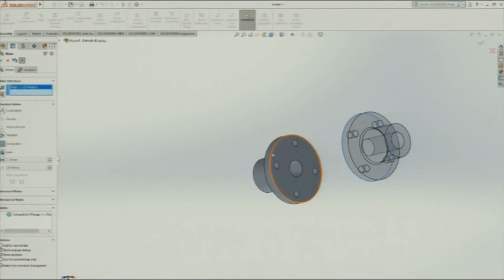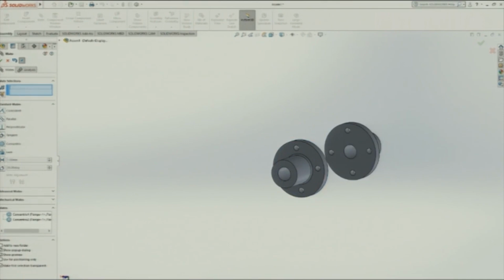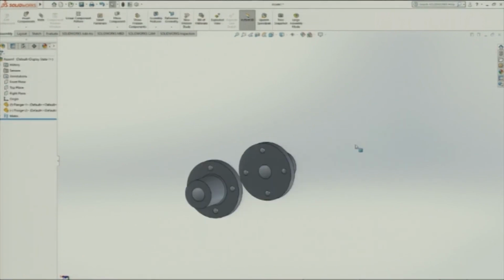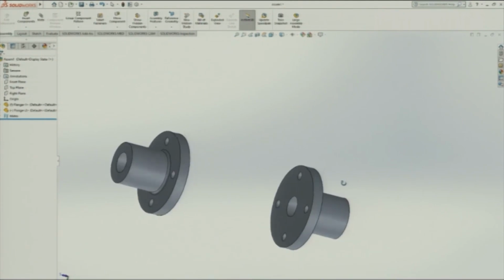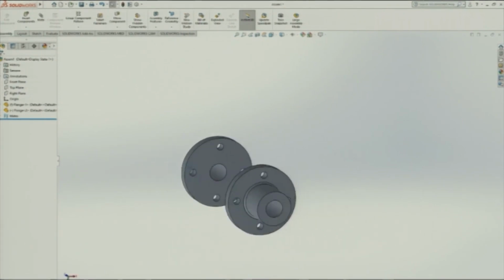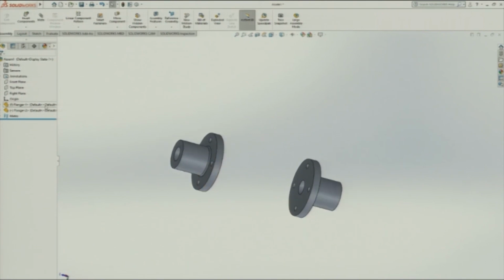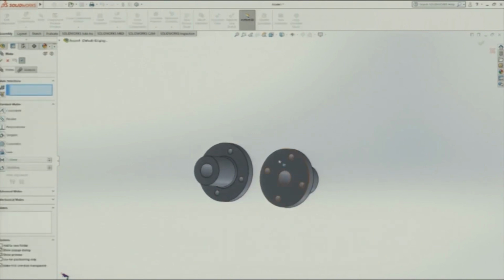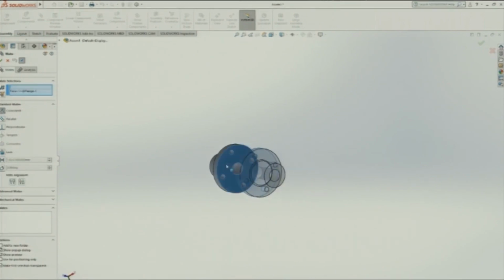So again this face has to be mated with this face. When I say this has to be mated, it has to come closer. So in this case, now these are in the same direction. Now I have to stick the faces of the flanges. This face is the face of the other flange. I will again put mate. I will select this surface to be mated with this surface.